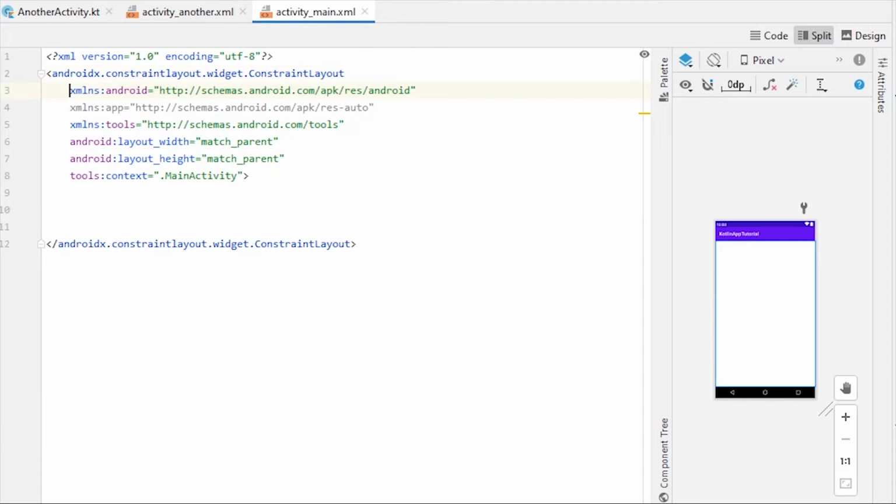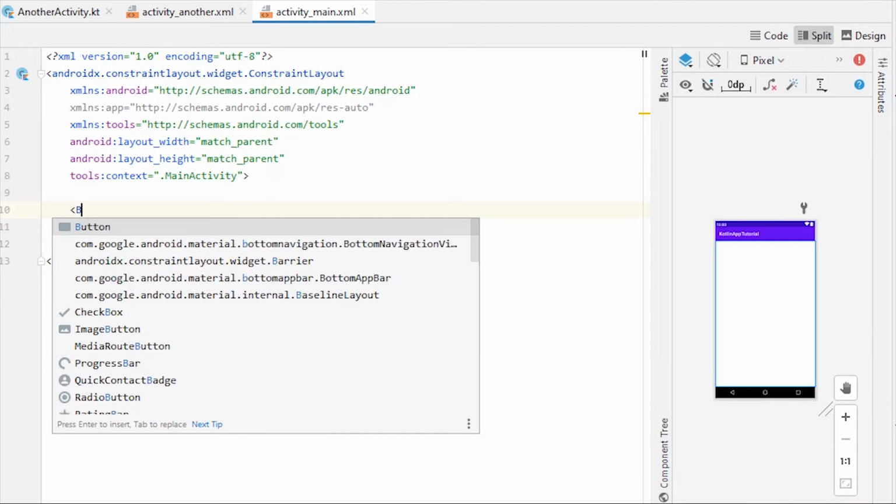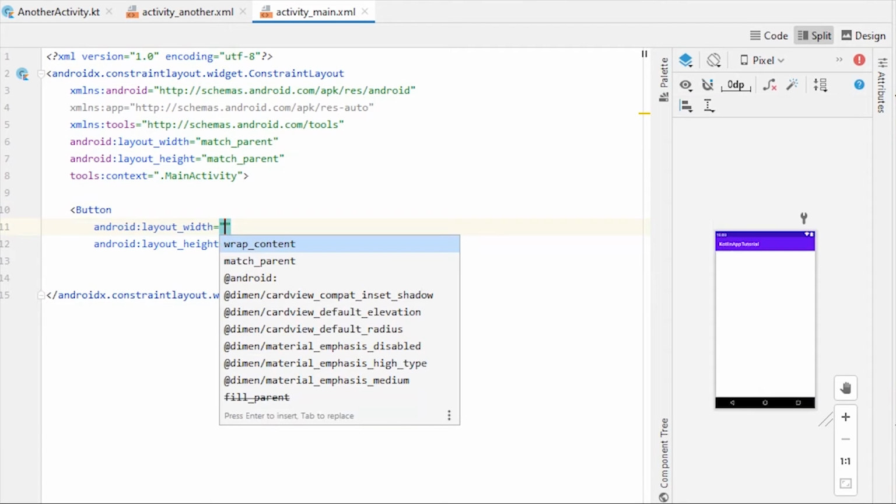And yeah, here we have constraint layout as a root layout, so I'm just gonna take a button widget. And yes, I've talked about widgets as well in those videos. So it would be great if you are a total beginner in Android, you should watch those videos before going further, before referring to the activity video itself or this video itself. You should refer to those videos so that you can have a clearer idea about what layouts basically are, how to create and design one, how to use widgets like text view, edit text, and button, and how to place them on the screen, right?